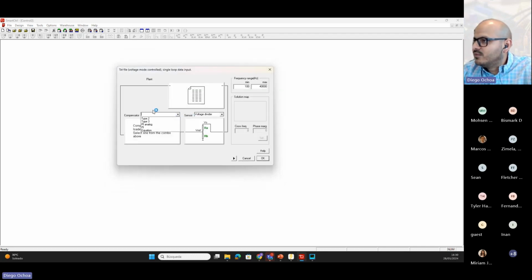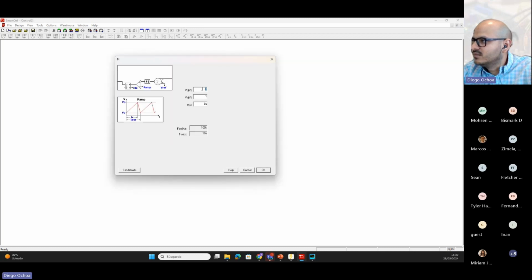Again, we have to define, for example, a PI compensator. In this converter plant, we don't have to consider the modulator gain because it's already considered in the AC sweep transfer function. So here we have to define the peak value, the value is 0, and the reset time, I click on 10 microseconds.